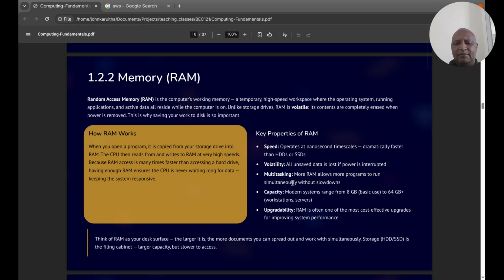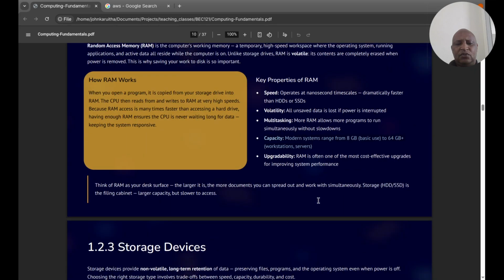So you can upgrade RAM in case you find your computer is hanging a lot. One of the best solutions is to upgrade your RAM. Of course, you have to check how much capacity of RAM your computer can hold. But if your computer is hanging a lot, most likely you need more RAM, especially with Windows 11. A lot of computers are suffering. The operating system, Windows 11, is too big in itself that computers are suffering. So if your computer is very slow, try upgrading your RAM and see.